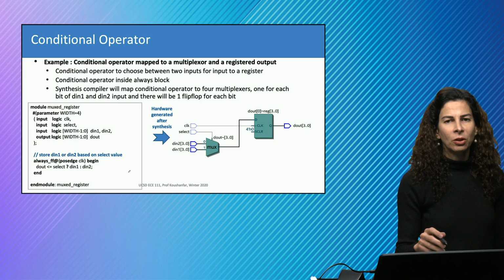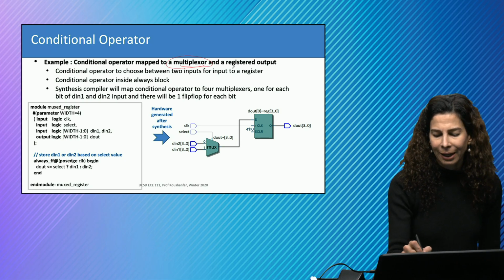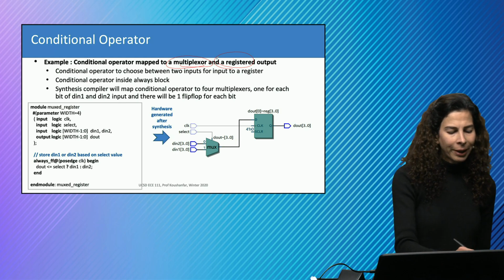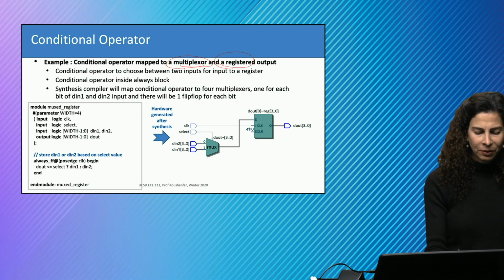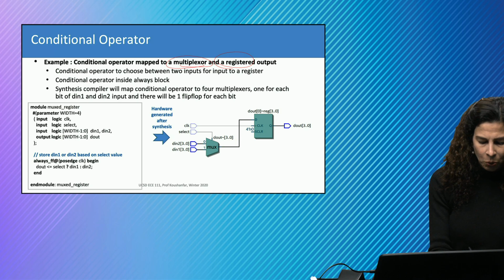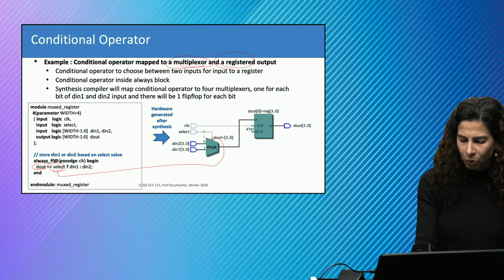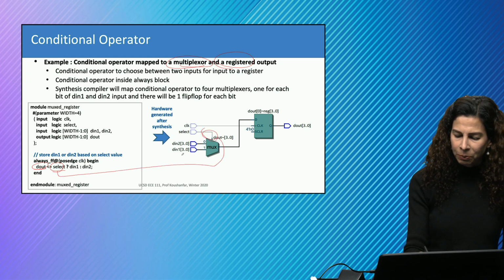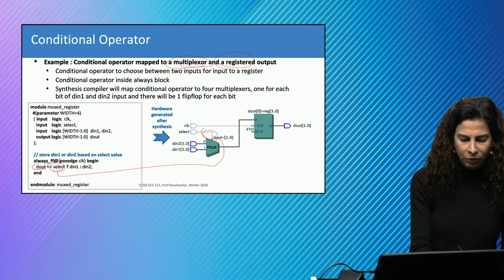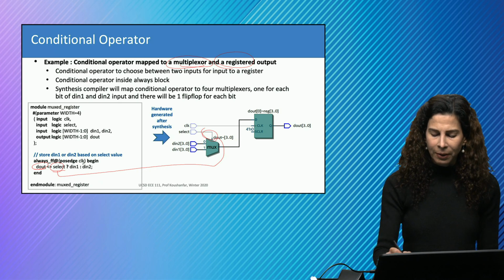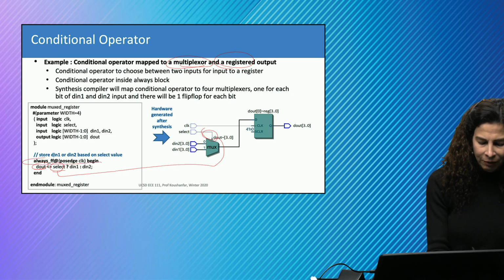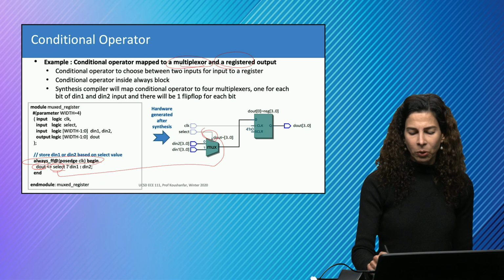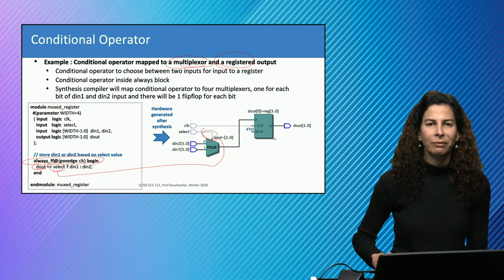Very simply said, a conditional operator is going to be mapped to a mux and a registered output. So if you write this program defining the parameter here, then we are going to assign to the output based on the value of the select, which means that the select is going to come to a multiplexer, and then the output value will be one of these inputs, D in 1 or D in 2, and then this is going to go to wherever this design is going. In this particular case, we have this assigned to a positive edge flip-flop, so this is how the synthesized design will look after the hardware is generated.